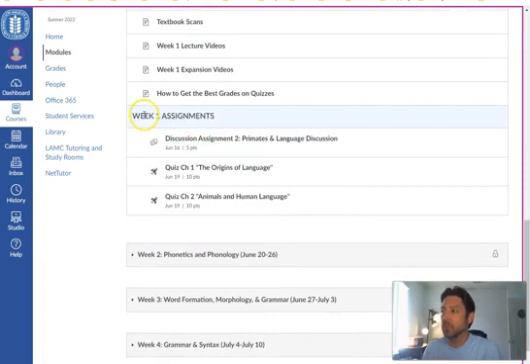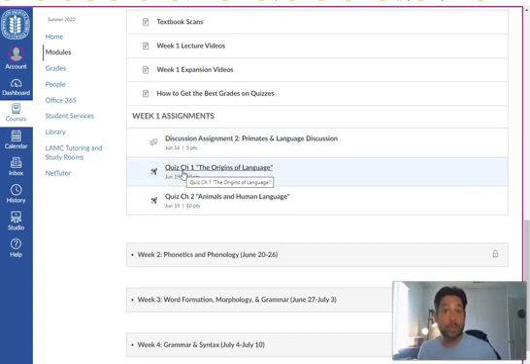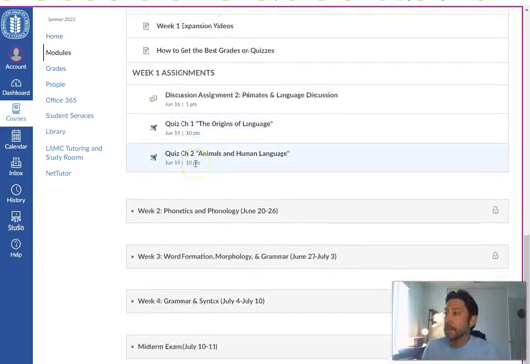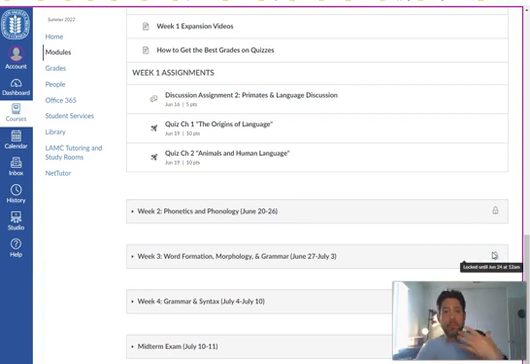At the end of each weekly module, you'll notice the assignments in order by due date. So you'll likely see a discussion assignment of sort, perhaps a participation assignment, and then the 2 chapter quizzes for that. So as you go through, you'll also notice that modules are locked for a particular date. Essentially, every week, a module will open on Thursday, more or less, and that will give students who are moving ahead an opportunity to keep going a little more quickly.